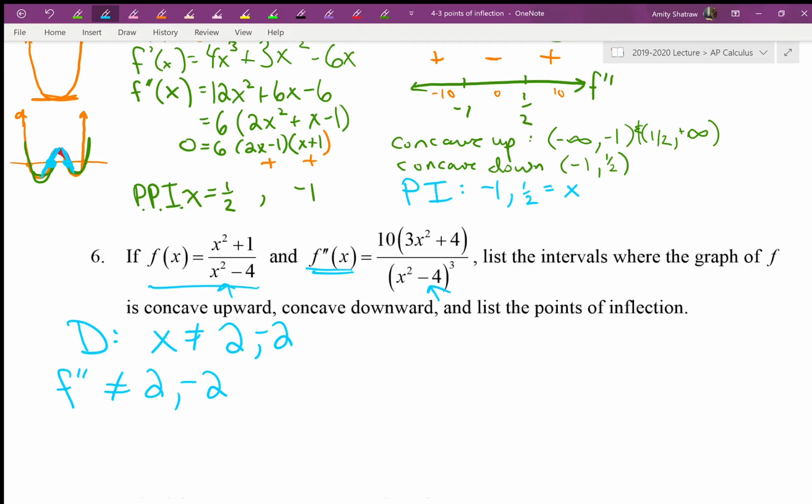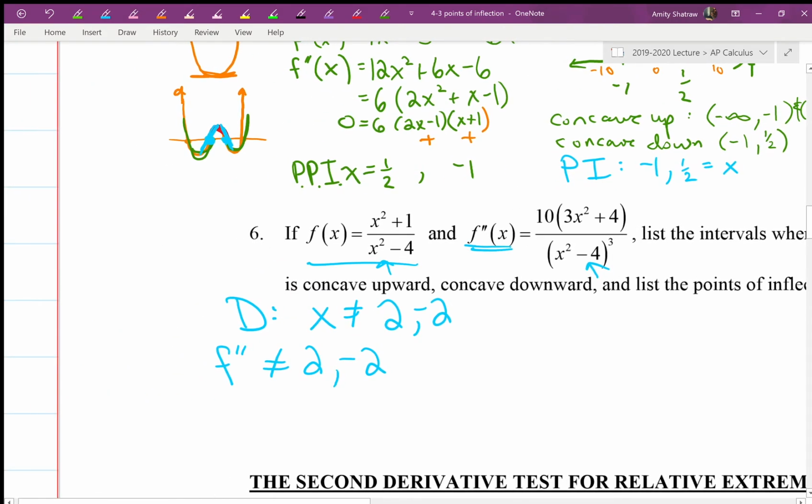Okay, and so I want to take a look. Well, it can change around there. Think about it being asymptotic. If it's asymptotic at -2 and then at +2, you could get a function that looks something like this, right? So I have concave up here, I have concave down there, I have concave up there, or various versions of that. I could also have it being asymptotic, you know, in a different way, or say it's going to go up like this and then it's going to go over like that, and you know, who knows what goes on in between. So these are why I'm saying I want to take a look at 2 and -2.